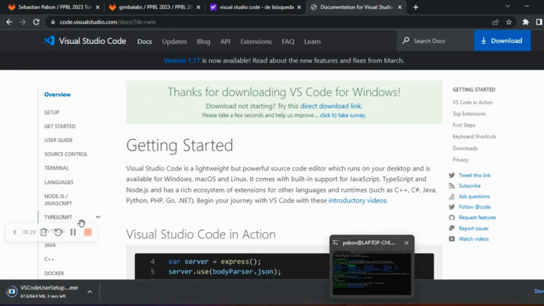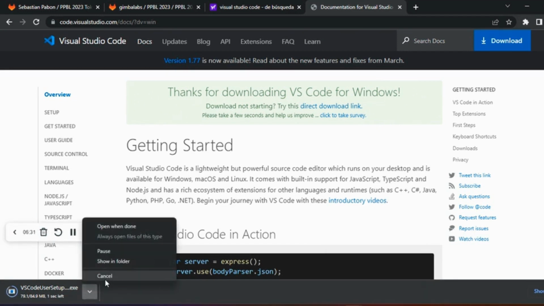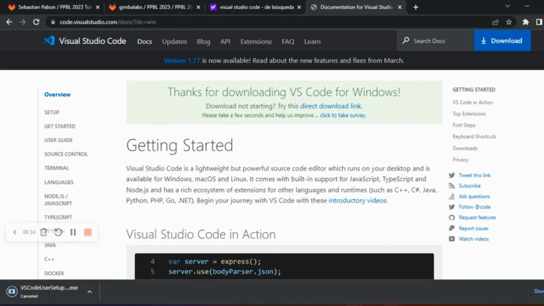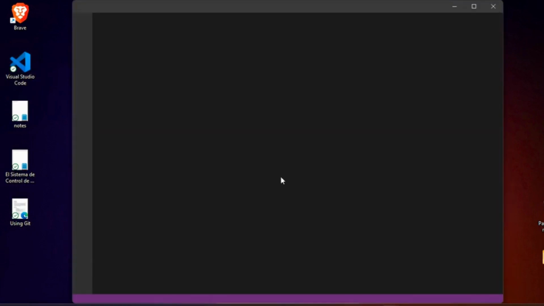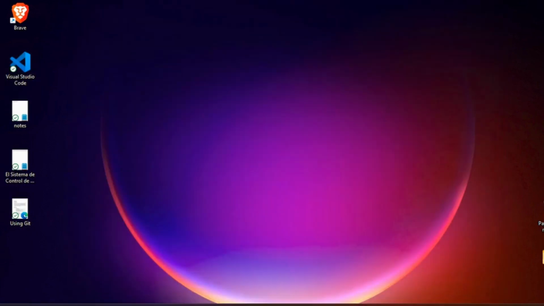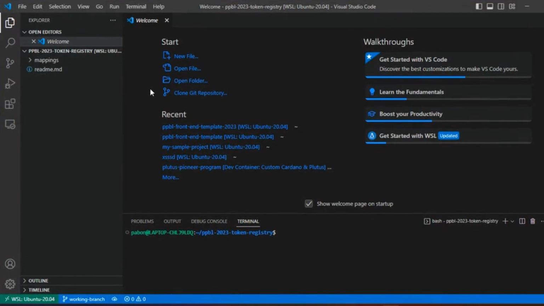After that, I open my Visual Studio. This is my Visual Studio Code.